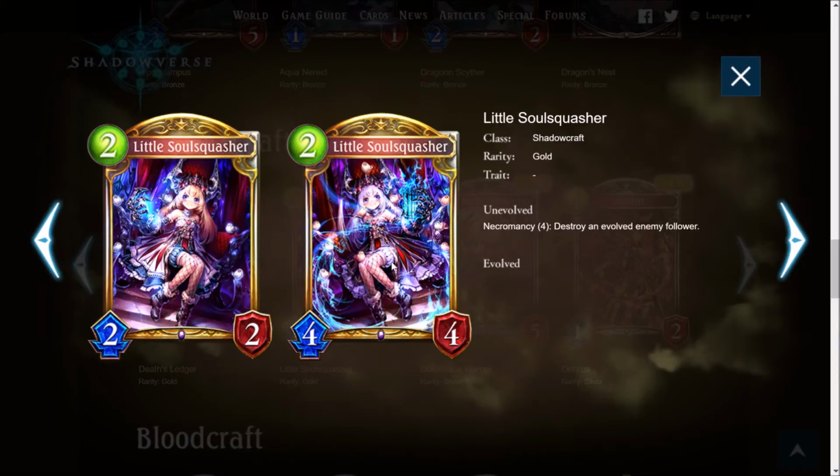Moving on, we have another 2 cost 2/2, the Average, Little Soul Squasher. What a cute name. Necromancy 4, destroy an evolved enemy follower. So I think this will just be a generic 2/2 that will actually be played quite a bit, simply because the current 2/2s ShadowCraft has, the most generic one will be Spartoi Sergeant, followed by what else? Lurching Corpses. So they introduce another 2/2 here, Necromancy 4, destroy an evolved enemy follower.